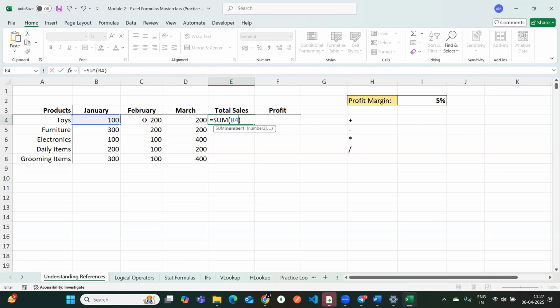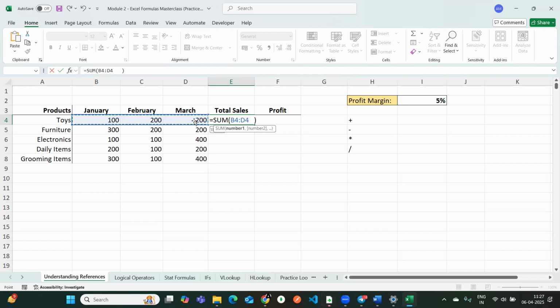After B4 you put a comma and then select C4, comma, and then select D4. After this is done, you got the correct answer. Either you can select those cells one by one, or inside this parenthesis, you can just select your range.